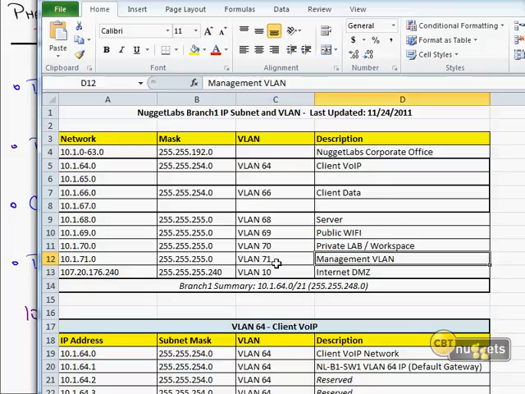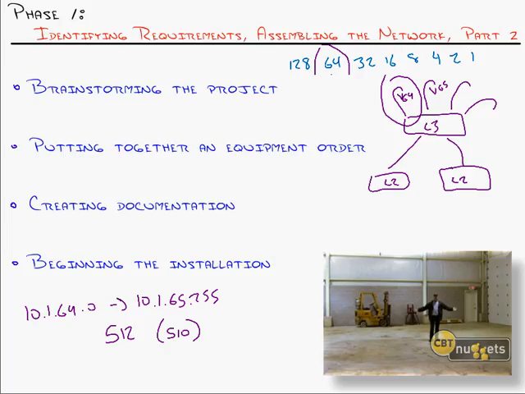So the management VLAN, and then you can see right here, you're like, whoa, that did not follow scheme. I have the Internet DMZ. So let me draw up my design. I need a blank page. There we go. So let me take a little time drawing this one out so the whole picture will be clear.